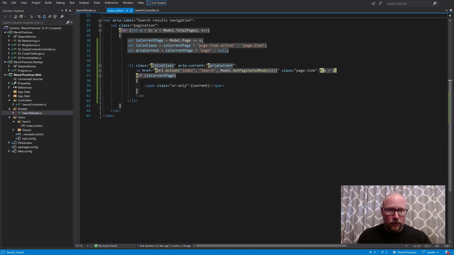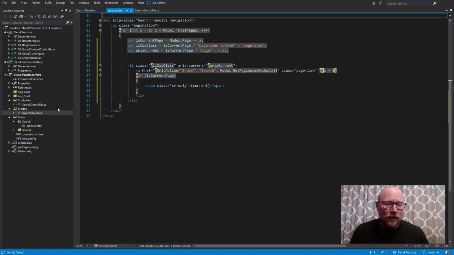Now this is full framework specific. If you're doing something in .NET Core, you'd probably use tag helpers, or there's other methods I think that might work better. But my world is still mostly full framework, and so I'm just going to walk through that because it's what I'm most familiar with, and I'm too lazy to show you both.